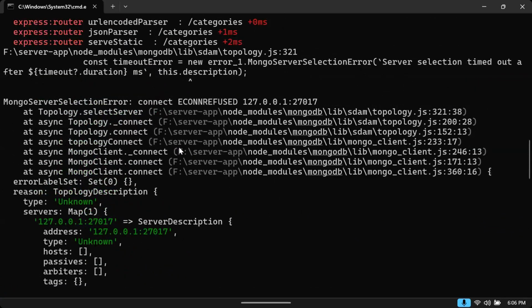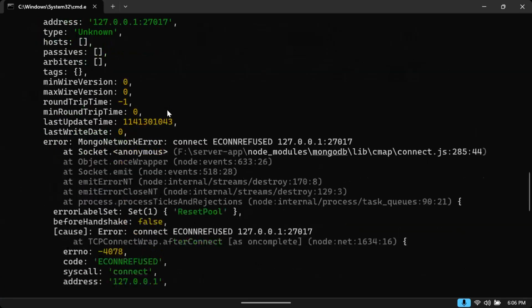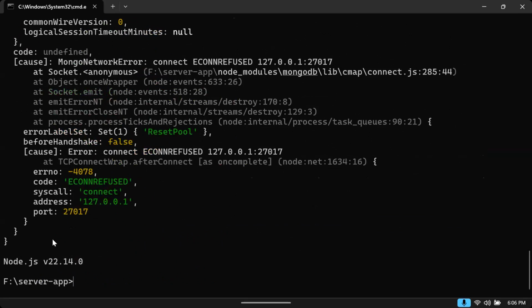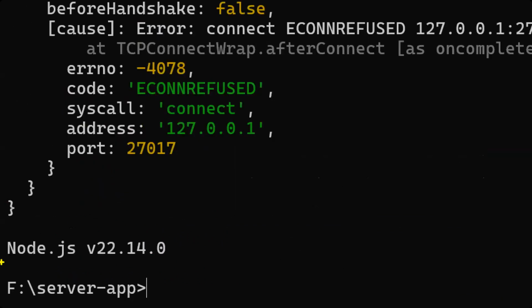I am showing all the error details. That means it is unable to communicate with the database, so it is displaying some issues. But here the key problem is that it executed this method, and after executing, you saw what happened. The application stopped. Am I right? The application stopped.